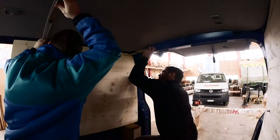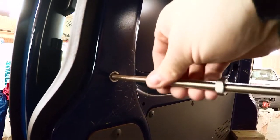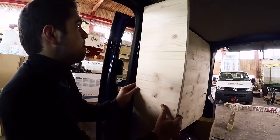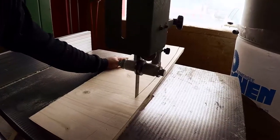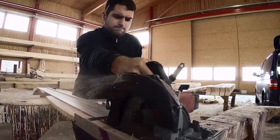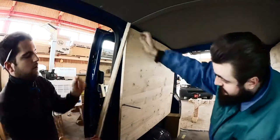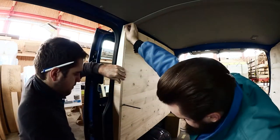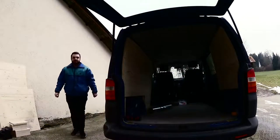It took us about the same amount of tries to match the second wall in. After we screwed it in place, we had to finish off this corner to make it look nice. Okay, that doesn't look too bad. Everything done for day 2. Time for day 3, guys.